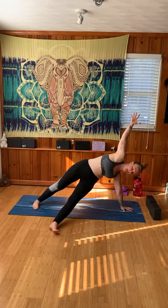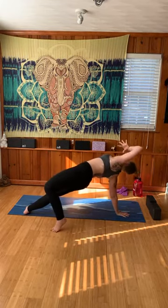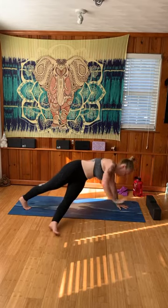Okay, from here, we're gonna go into wild thing on the opposite side. So the right hand comes down, left leg flips all the way over as you lift the chest. And then you can play with it and go on each side.